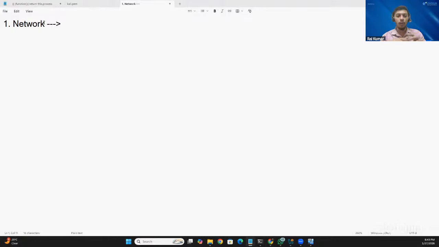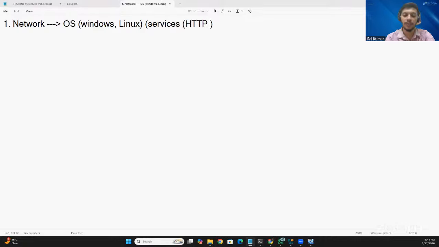Then understand the operating system. So this is the network, then understand the OS. Understand the Windows and Linux operating systems and the services in them. Not just what Windows or Linux is; you need to understand what services there are, such as HTTP, HTTPS, FTP, SSH. What do these services actually do?